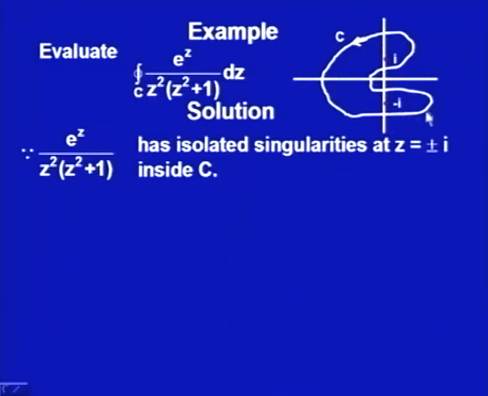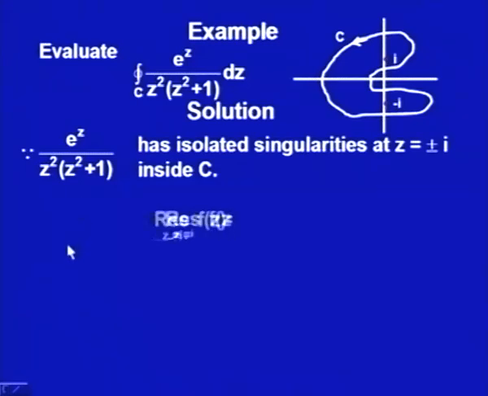We have to always see on which contour we are evaluating this integral, and accordingly we have to decide on which points we have to find the residue when applying the residue theorem. Here 0 is a singularity point, but it is outside the contour, so we would not use it. We have only 2 singularities inside, which is more than 1. So, we have to apply the residue theorem, and for that we have to calculate the residue of this given function.